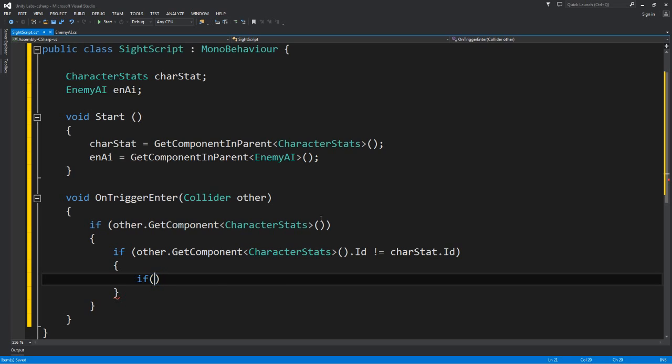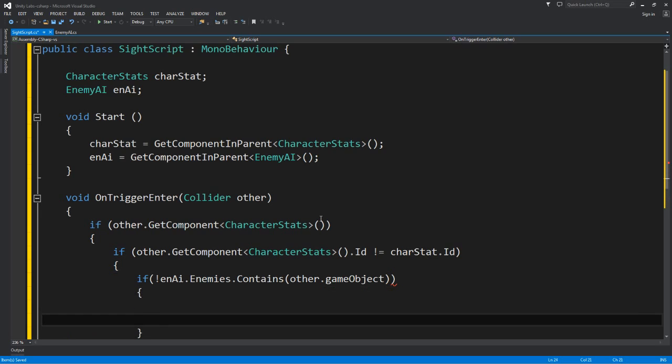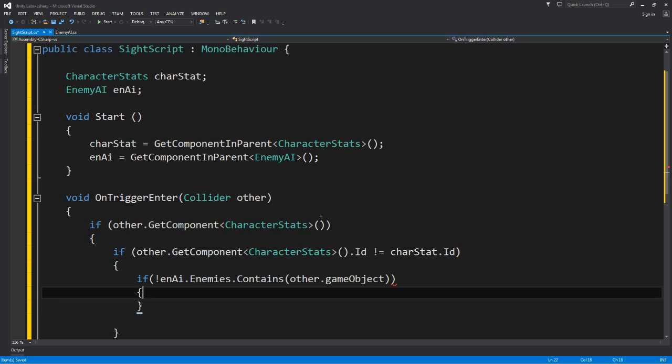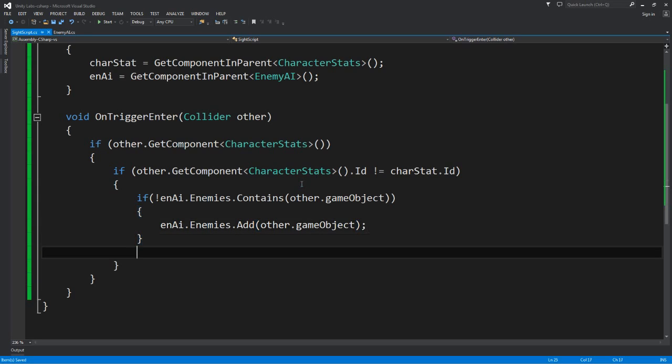So we'll add: if the enemy AI's list does not contain the other game object, then simply add it to that list.